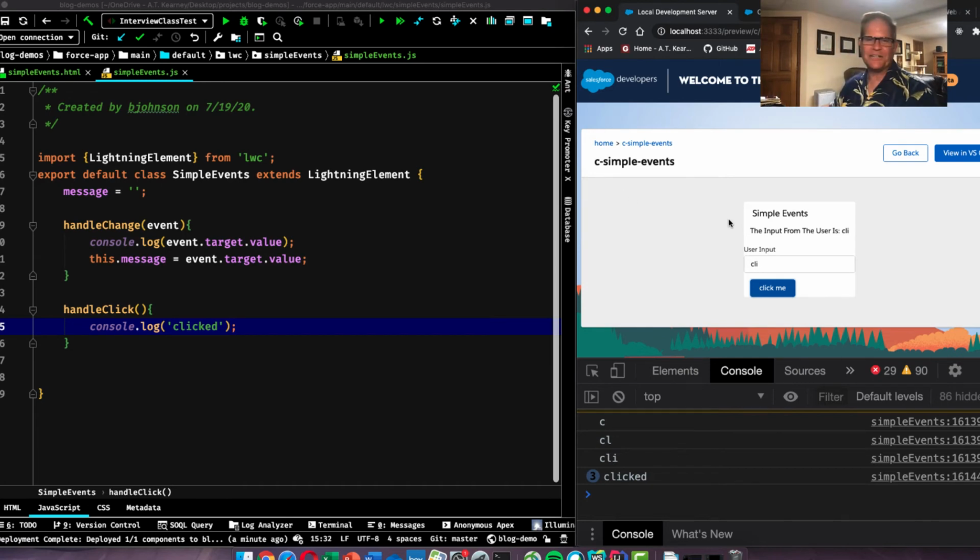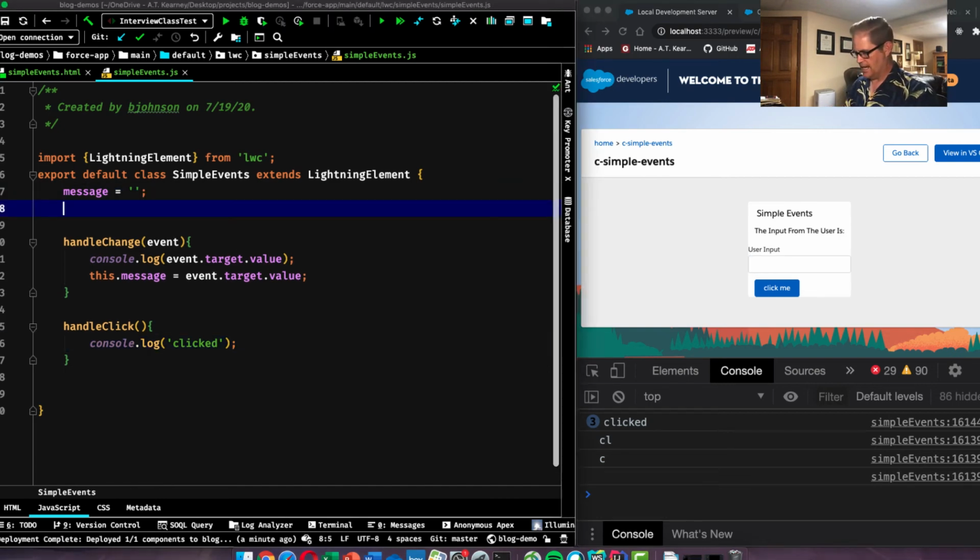But back to our events. That button is doing something, but we're going to change our use case. We want the user to be able to type a value in here, but we don't want it to appear up there just yet. So how do we do that? We would need to save that value, then when the button is clicked, add the input from the user. This sounds to me like two events. When this changes, we need to save the value. And then when the button is clicked, we need to take that saved value and add it up here to the output field.